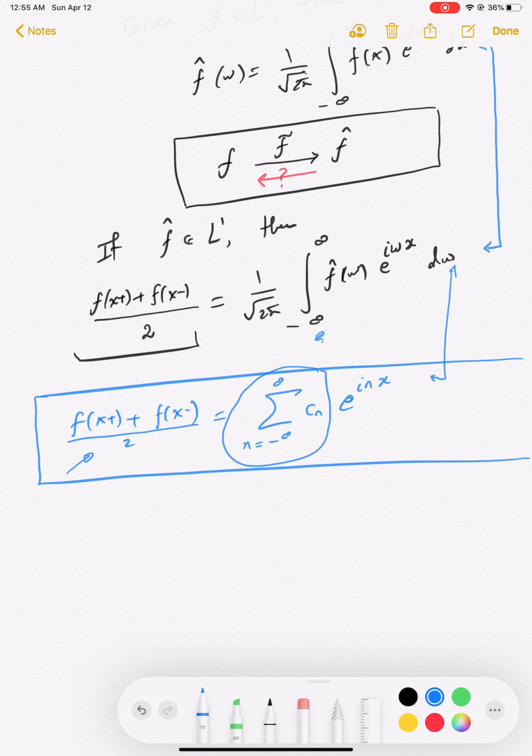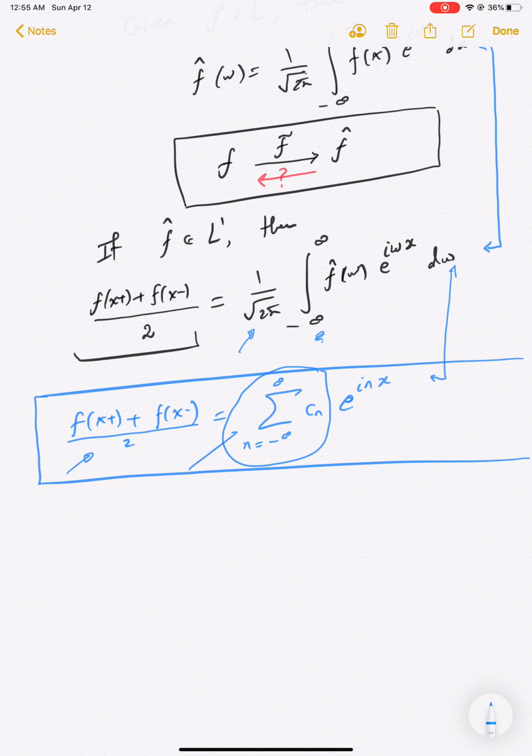And the last comparison is, what about this constant? Why do we have it here in the Fourier transform, but we don't have it in the complex Fourier series? The reason goes back to the definition. When we go back to the definition of the complex Fourier series, the Cn was 1 over 2 pi times the integral. While now in our Fourier transform, the definition has 1 over root 2 pi.